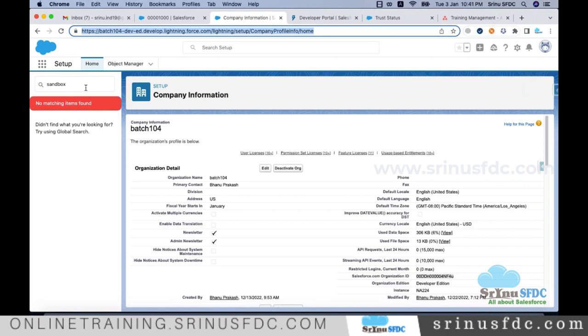For you, you don't need to bother about creating the sandbox. The sandbox also looks exactly similar to the developer edition. I have one paid Salesforce account. I will log into that and show you how the sandbox options can be seen and how it can be created.